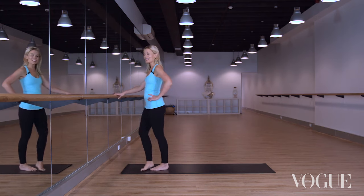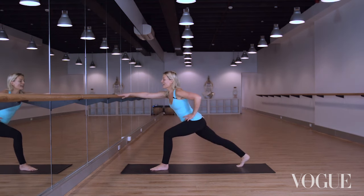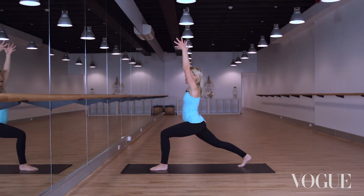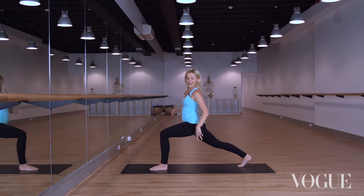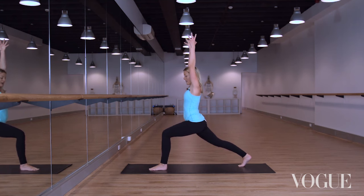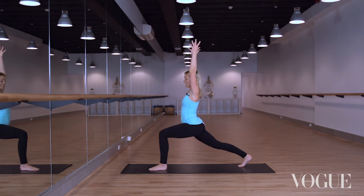Now turn to face side on. Stepping your right leg back. We'll take our crescent lunge here. Reach your arms over your head. Pull your shoulders down away from your ears. Now you'll see my back leg is straight and strong. My tailbone is slightly tucking under. So I'm feeling a stretch along that right side hip flexor. Pull the shoulders down away from the ears.